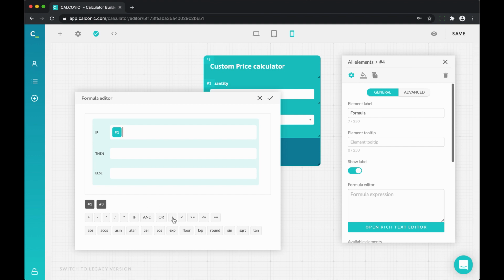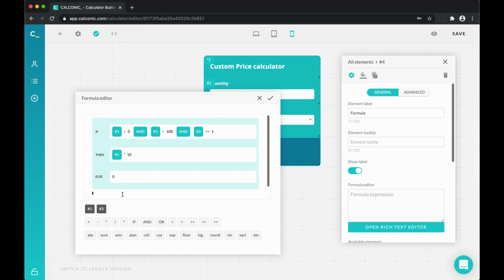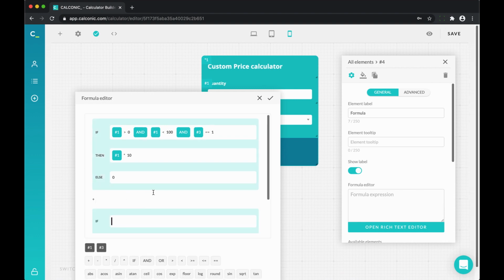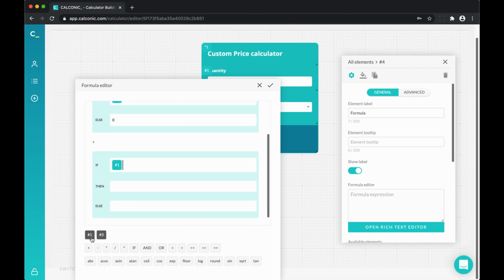If element 1 is bigger than 0, and element 1 is lower than 100, and then element 3 is equal to 1, then we multiply the quantity by 10, which is the product A price, or else we keep this whole table a 0. It means if the choices don't meet the conditions, it's all equal to 0. So this equation is for only one condition. Now we repeat as many times as needed, and let's say I have 3 price ranges for product 1, so if I have 2 products, then in total I need 6 conditions.